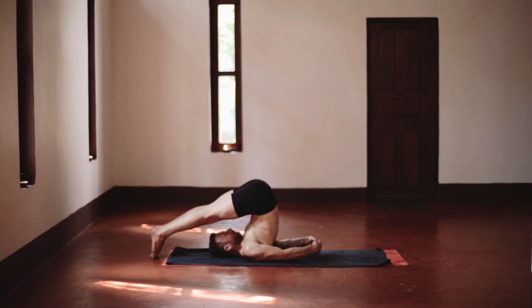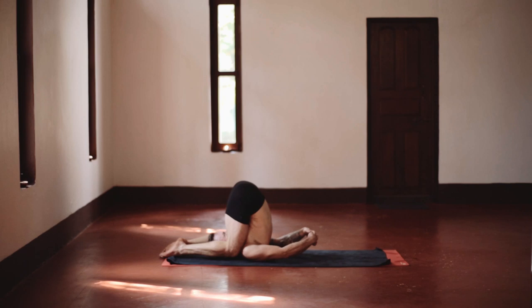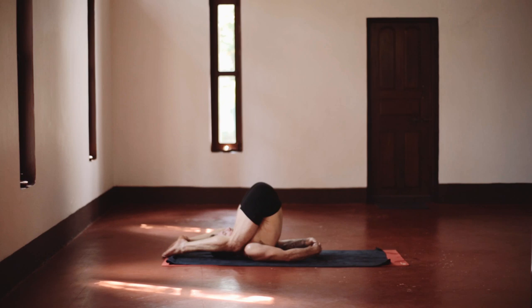Very beneficial pose because we're holding upside down for so long, giving a chance for all that blood to come down out of the legs to the head. All of these closing poses, similar work. Karnapidasana, ear pressure pose.